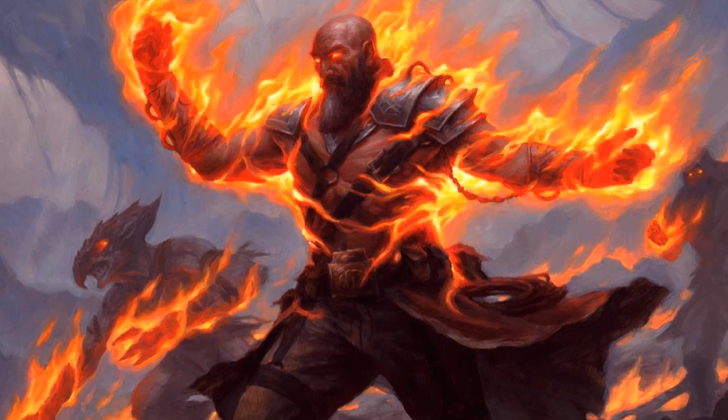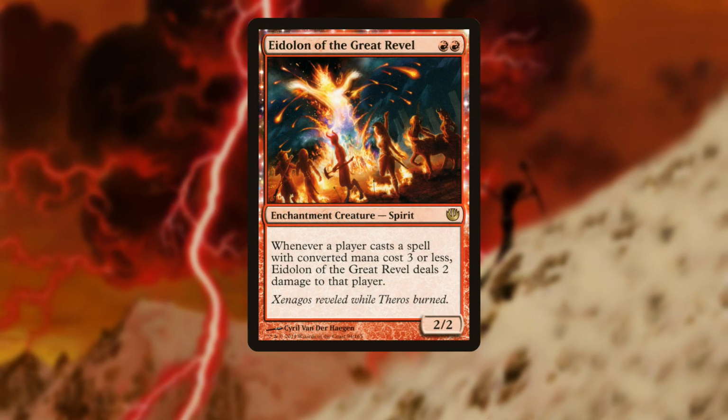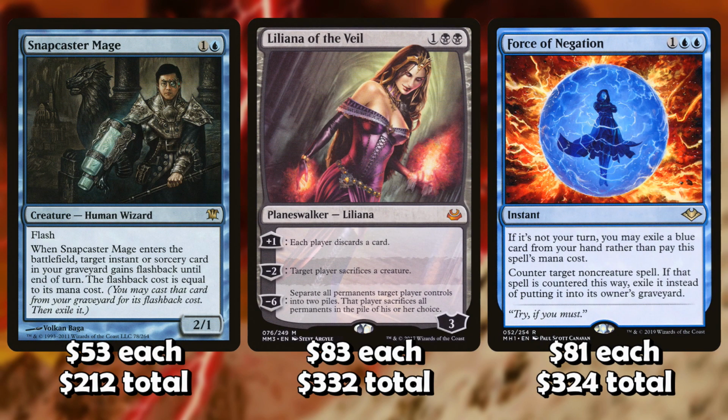So Modern Burn is interesting. It's a very interesting deck to budgetize because on one hand, outside of the mana base, there isn't anything incredibly expensive in the deck. In fact, the most expensive card in the entire deck, again, except for the fetches and shocks in the mana base, is Eidolon of the Great Revel at $8 each. Now don't get me wrong, $24 for a playset of a single card is kind of a lot for some people, but in a format where decks run playsets of cards that cost $50 to $100 each, $8 being the most expensive card in the entire deck, it's much more reasonable and it's actually very affordable.